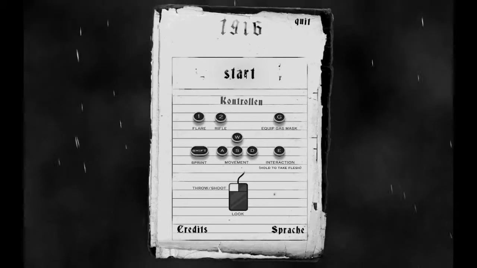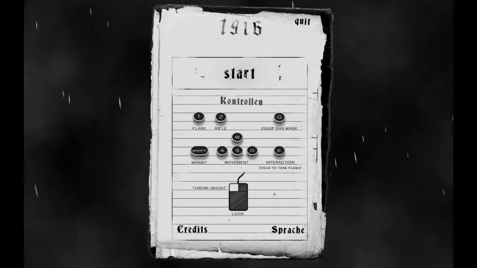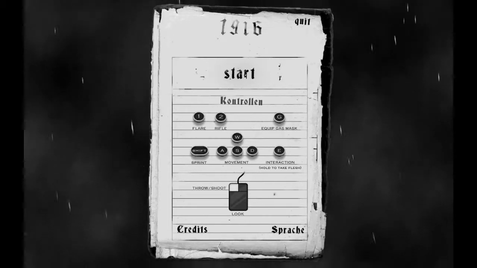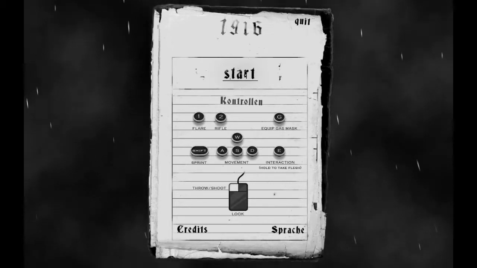Today we're playing a game called, it's basically 1916 is what it says here. It does have a bit of a long name, but it's in German or Dutch or something. I think it's German. But so this is a horror game. It's free. There'll be a link in the description.